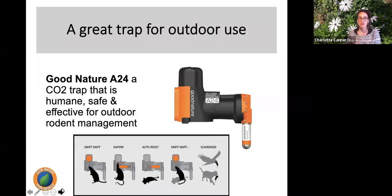For outdoor trapping, the Good Nature A24 CO2 trap is relatively new on the market and recommended for significant outdoor rodent problems — particularly if you have a barn or another area very attractive to rodents, not recommended for indoors. It uses a Nutella-type chocolatey bait; when the rat enters, the CO2 mechanism kills it very quickly. Because it's not poison, the carcass can be safely scavenged by other wildlife.